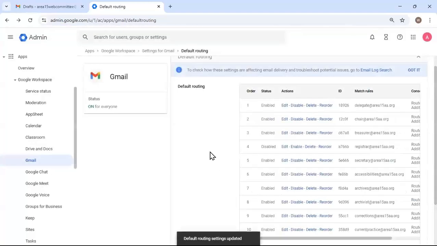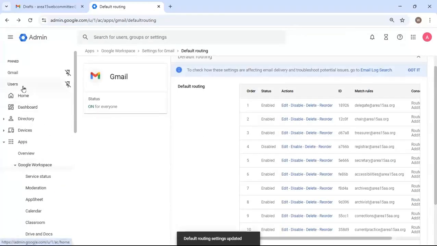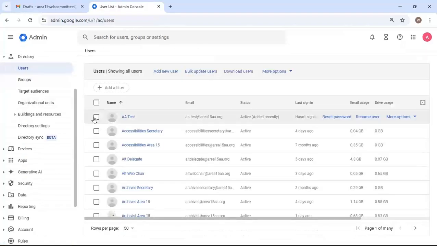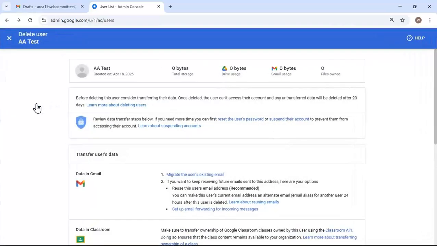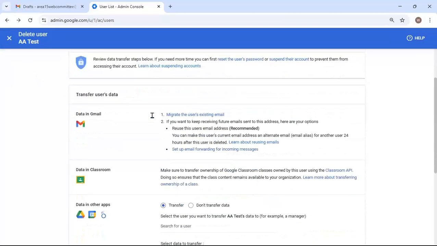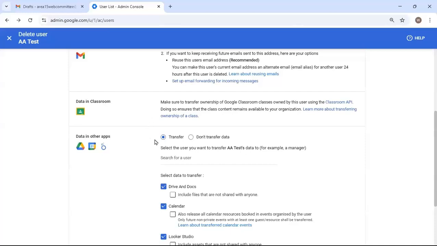I'm going to do the same thing back here in users. I'm going to go in here under more options. I'm going to delete this user. And here's another little trick. They want you to transfer whatever data is in there.